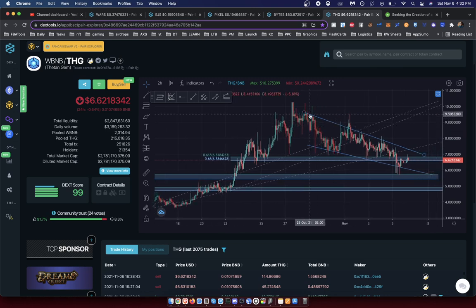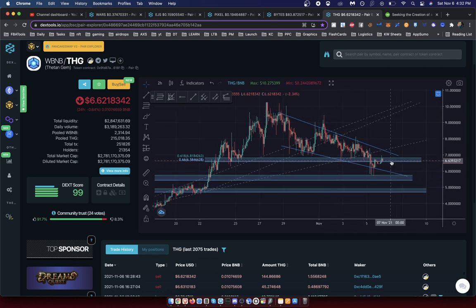No problem. So you can see here we're now in a cool off period. I don't know how long this cool off period will last. We've hit this new thing. This went to this descending wedge. We tapped this level right here. We found support on the wedge, and now we've kind of hit into resistance. So I don't know what will happen with Thetan, but this is a very long-term play for me, and I really like it. Thetan's made me quite a lot of money.